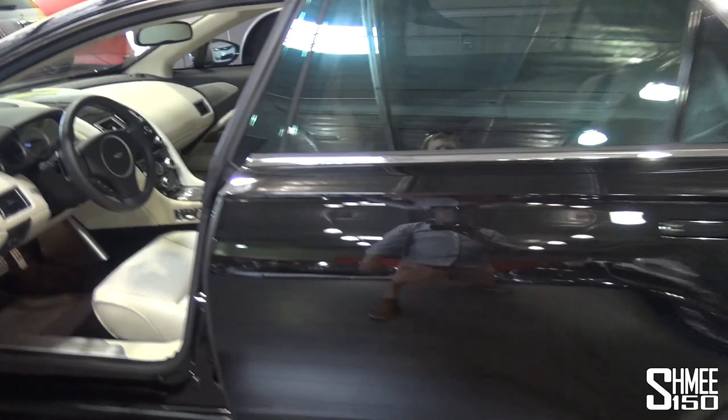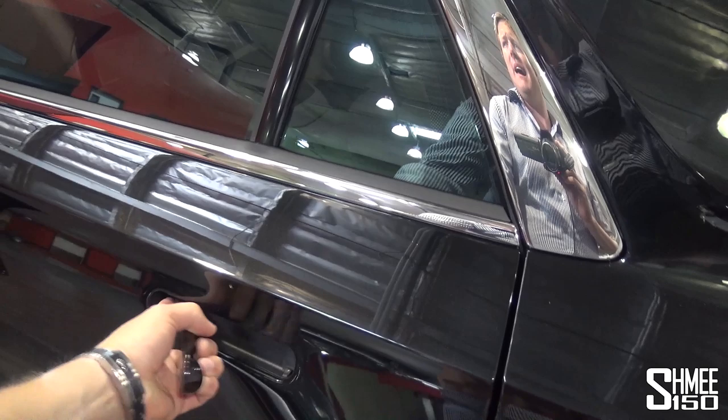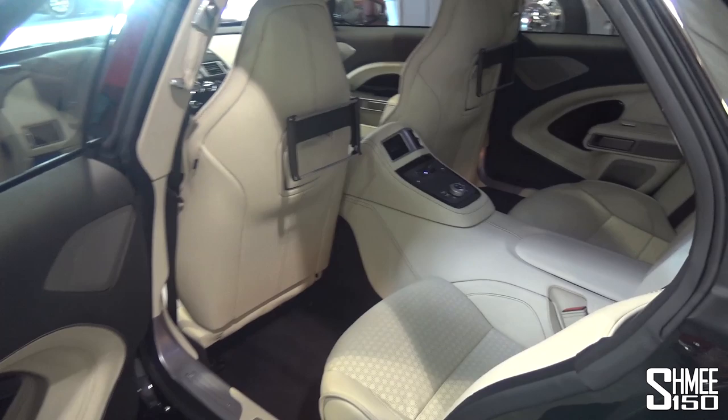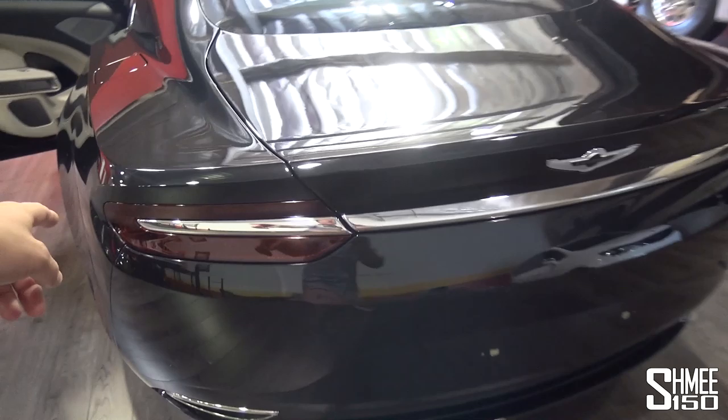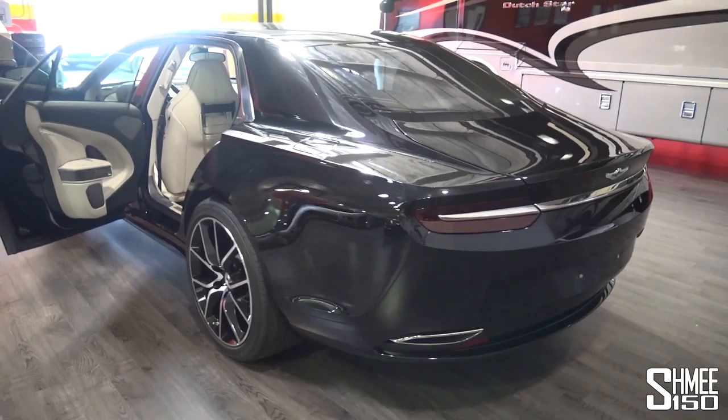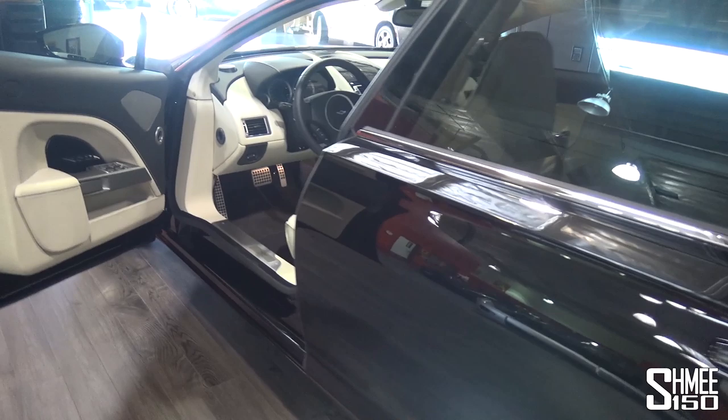But the biggest change compared to the Rapide is of course when it comes to the rear of the car. Back here, having much more space and much more in terms of qualities and luxuriousness to be driven around — perhaps as a chauffeur vehicle. Now, despite its size, it doesn't actually have that much space available in the trunk. The design at the rear is quite different — this chrome strip that runs all the way around the back, but an overall clean, very formal, very smart design. That's exactly what they were going for. I've got the key in my pocket, which is the emotional control unit — but in this case, with Lagonda inside the crystal at the end.